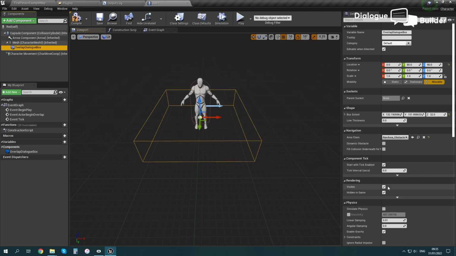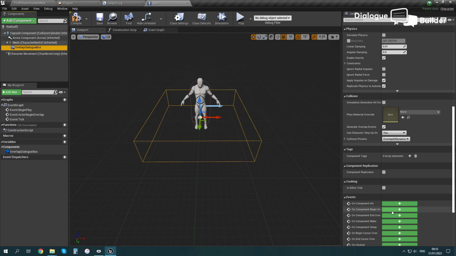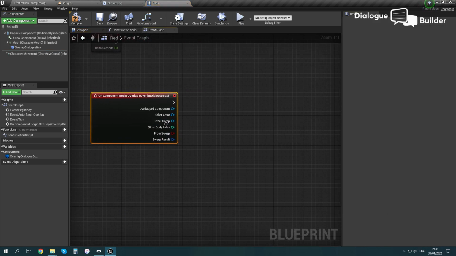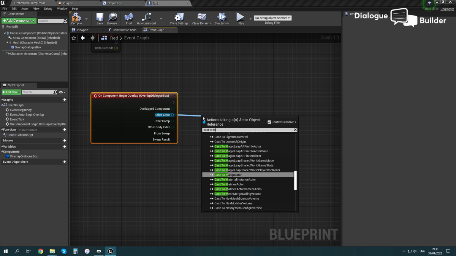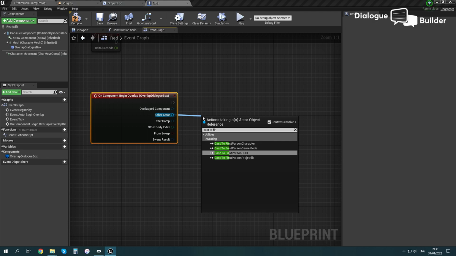And create the on component begin overlap function to cast our first person character and check that is the first person character.